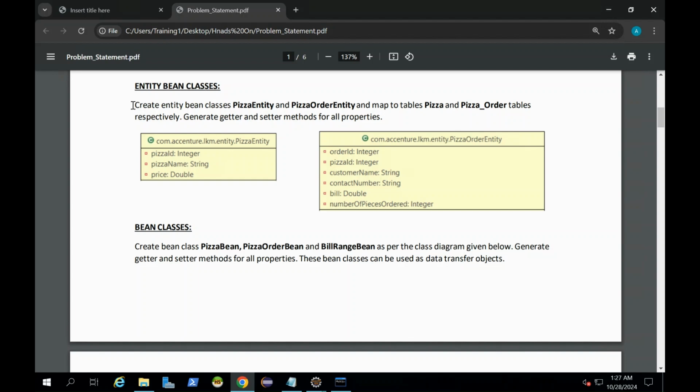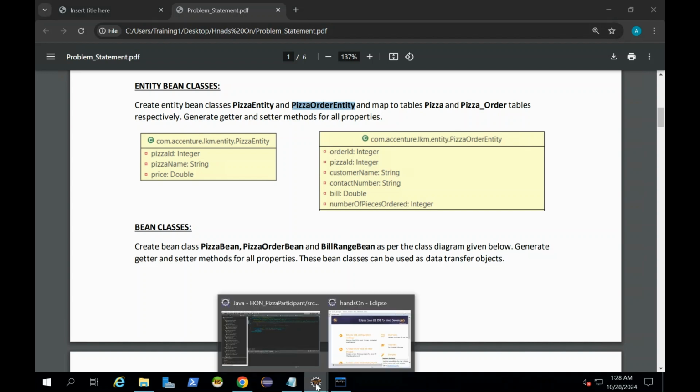Next is entity bean classes. We have to create entity bean classes named pizza entity and pizza order entity and map to the pizza and pizza order tables respectively. Generate getter and setter methods for all the properties. Okay, there are two classes, pizza entity and pizza order entity. Let's go to the code base.